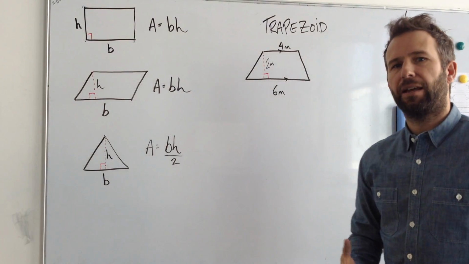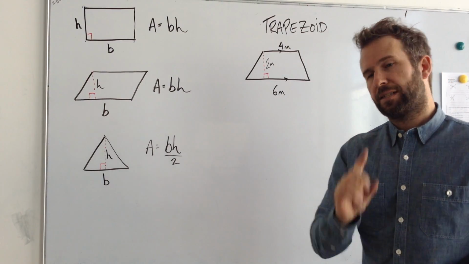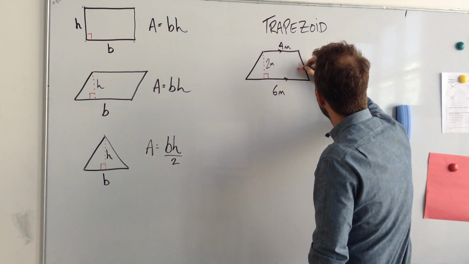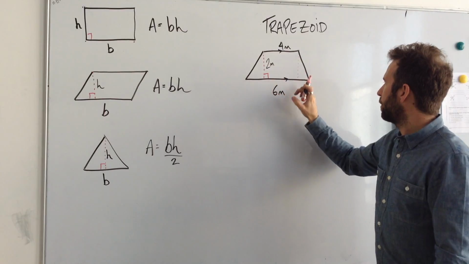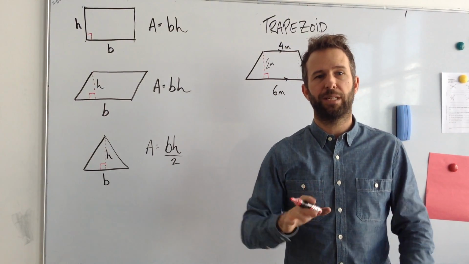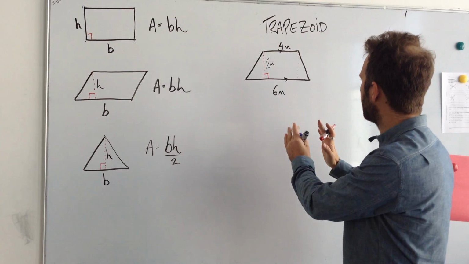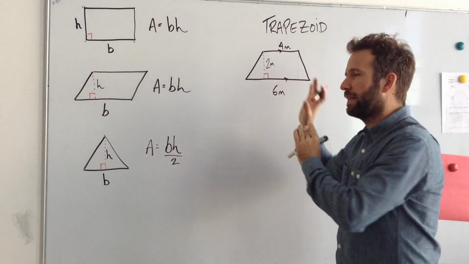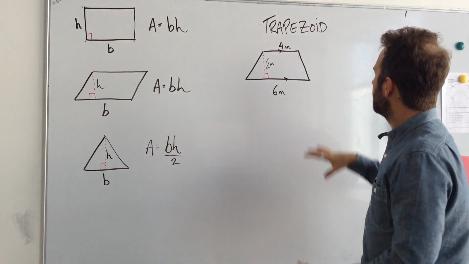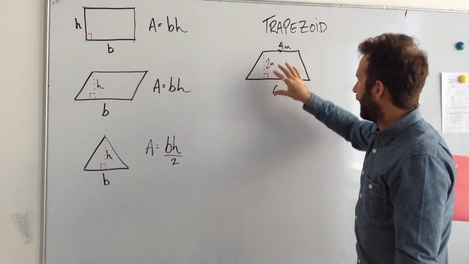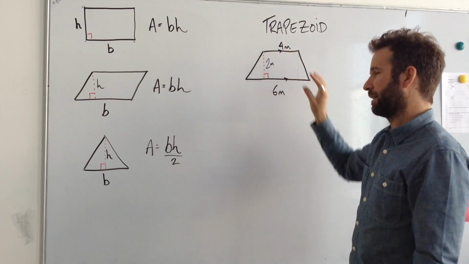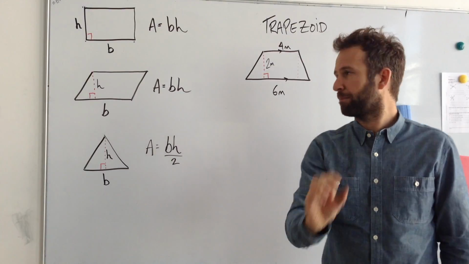So, how do we get the area of something like this? Some of you might recognize that I've got 2 triangles and 1 rectangle. Well, that could be a way of doing this. It could be a way by simply chopping it up and determining the areas of each of those things individually. The problem is, we know the area of the rectangle because we know that this is 4 meters and that's 2 meters, so we could get that interior rectangle.